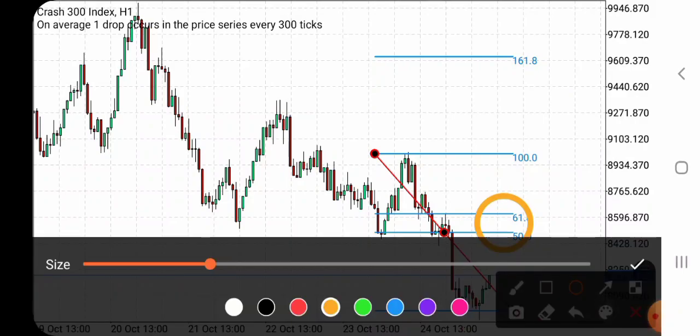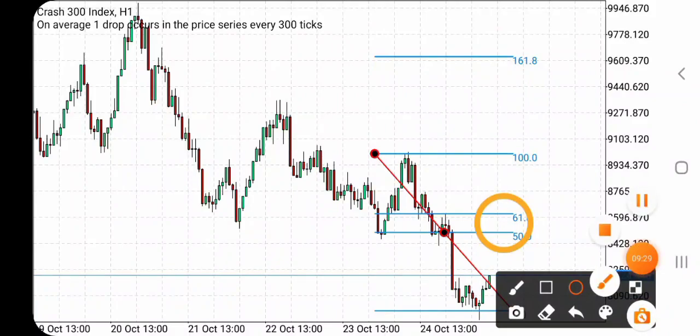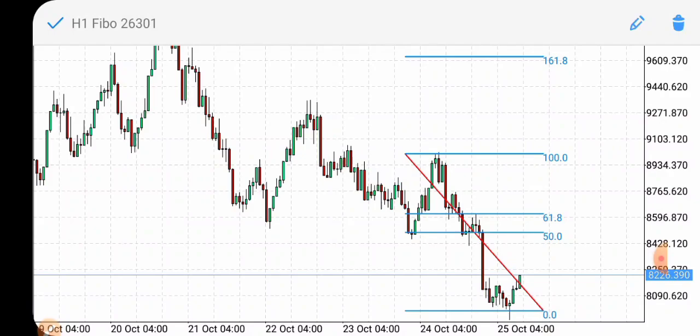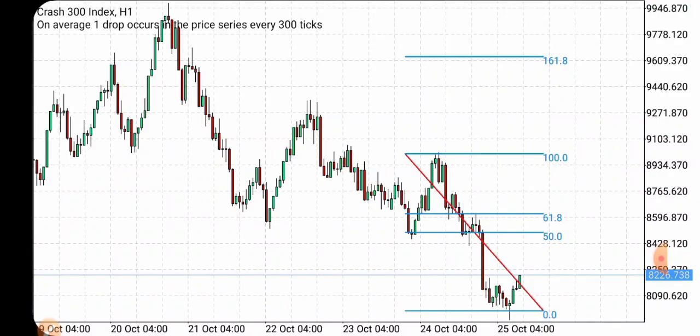Once I take this entry, my TP is going to be 1:2, 1:3, 1:4. If I'm entering on 50, my stop loss should be above the 60 line. If I'm taking from 60, my stop loss should still be above that 60 line. Then my TP should be 2x, 3x, or 4x of my stop loss. So now this is my target. This is the current price. You can see this is a live trade. I'm just waiting for the price to pull back to this level for me to take a trade.